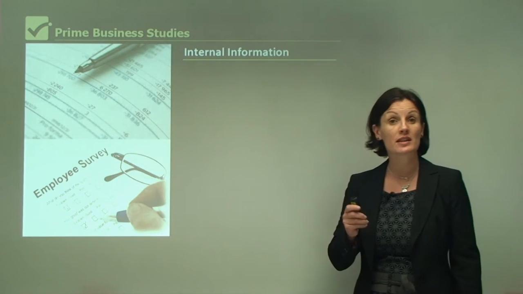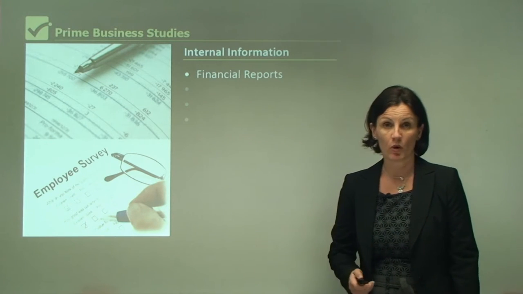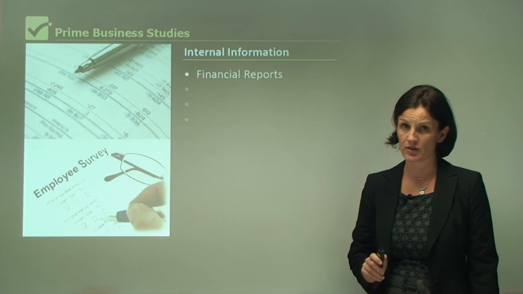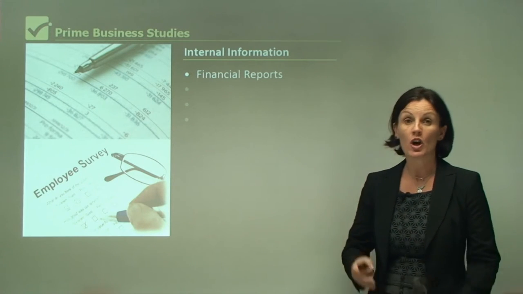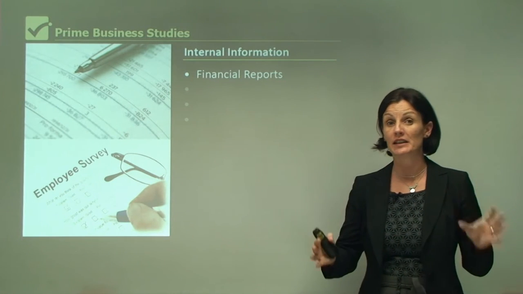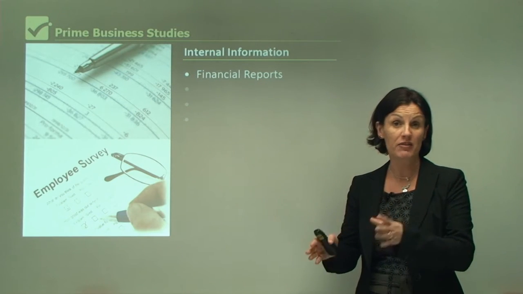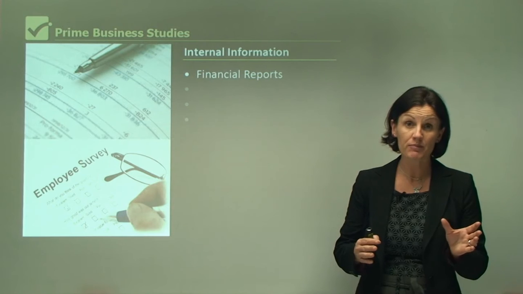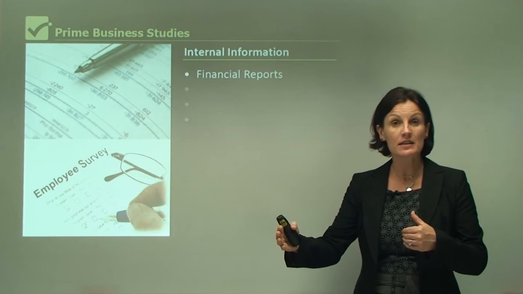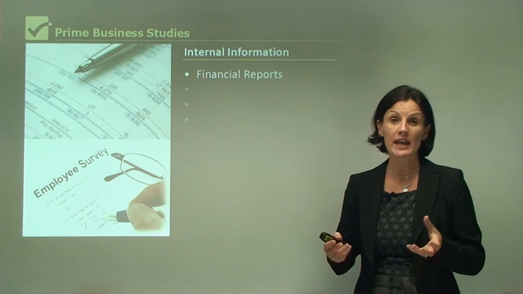Now let's have a look at some internal information. We use financial reports. Financial reports reveal a great deal to the business managers. Financial reports will show the profit that we've had in the last month. It will show the profit that we've had in the last year. We can then use that data to compare ourselves month by month or year by year, or we can compare ourselves to other businesses in a similar industry. And that way we can see how well we are doing in the marketplace.